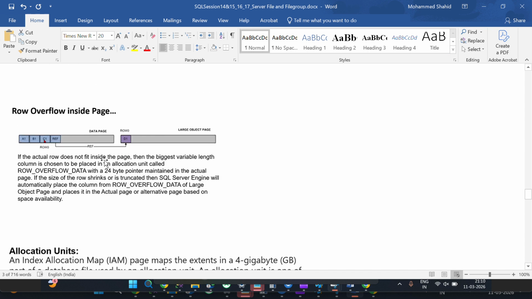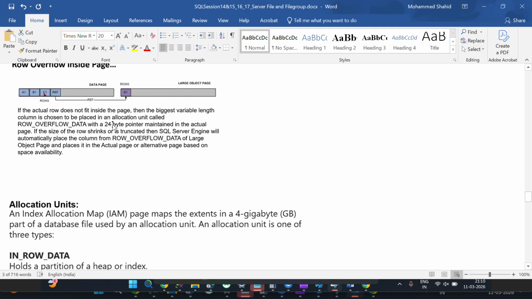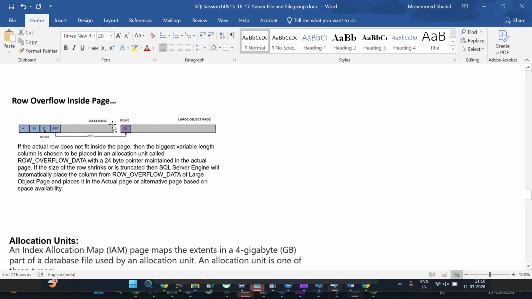So this is a special scenario. If we give varchar of max, at that time we will find this.